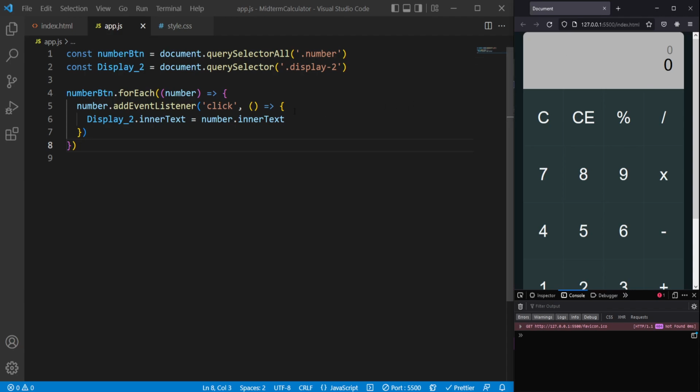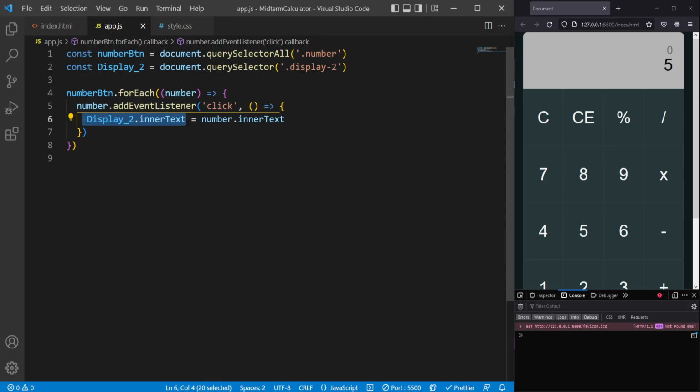So obviously that is no good, and we need to come up with a way to make this be concatenated with the current existing value. So how can we do that? Well, let's say my first value is a 5. We know now that display_2 dot innerText contains a value of 5, and I just want to add to that.